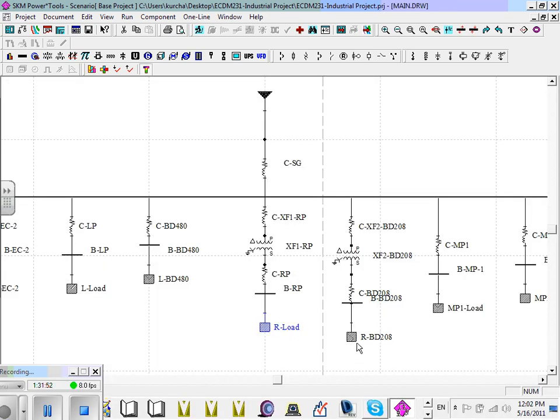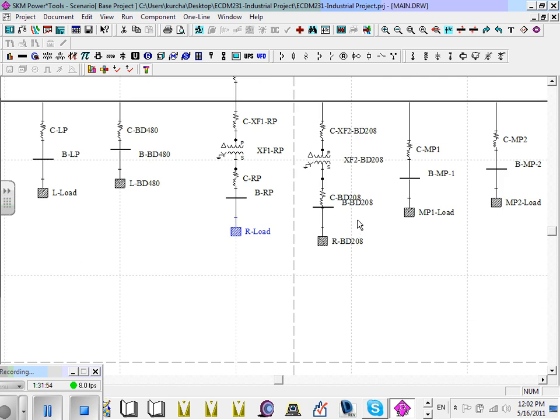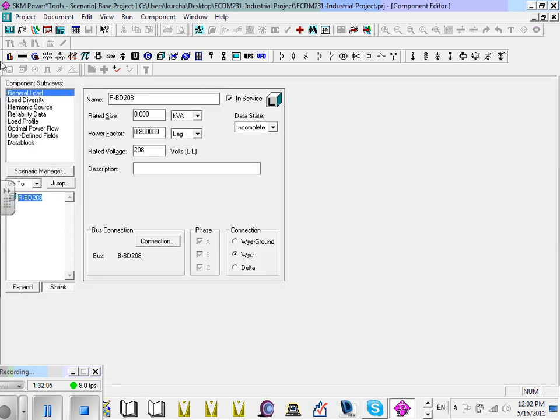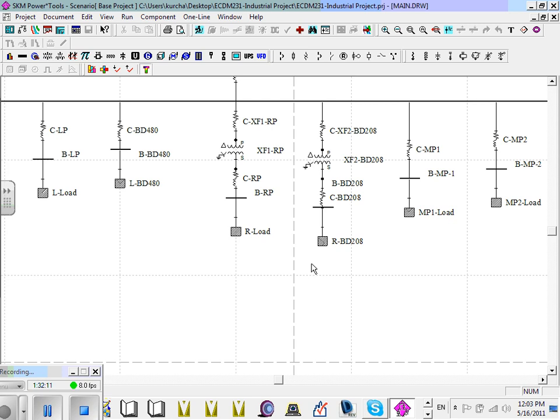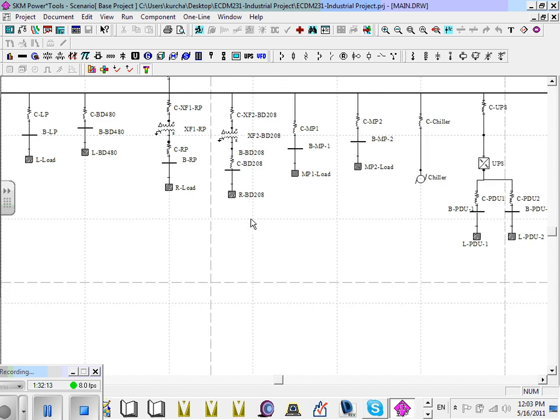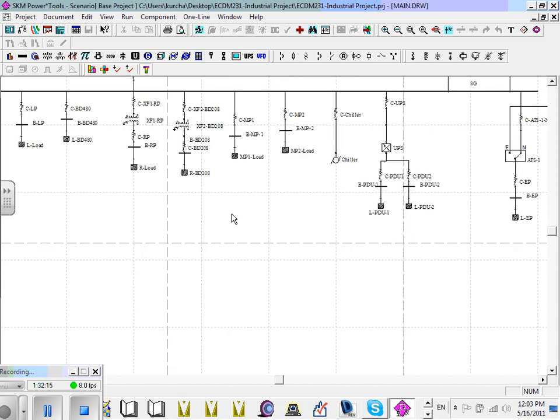Click on it. Let's go to the bus duct, guys. Remember that bus duct business here? Did you put in 50 kVA? Yep, I put 50. Yep. Let's go to the bus duct. Can you guys, the bus duct, the same thing. I'm going to put 50 now. You guys will adjust it. I'm going to put 50. So I put 50 kVA for all the 208 and the 480 loads.